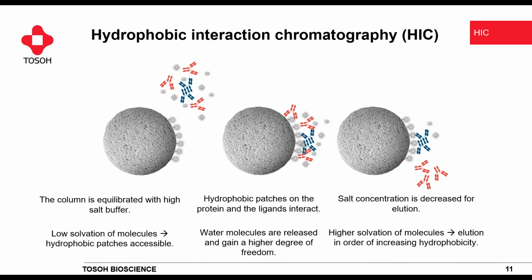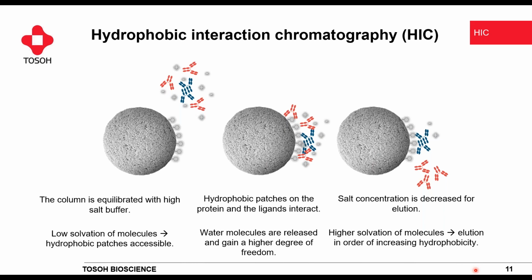The next mode is hydrophobic interaction chromatography, also called HIC. Your target molecules could be influenced not only by different charges, but also by different hydrophobicities due to modifications and impurities. So if you want to analyze the hydrophobicity, you use HIC, as I said. HIC has a weak hydrophobic stationary phase, and this one can then interact with hydrophobic regions of molecules.